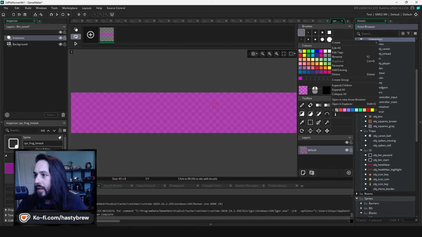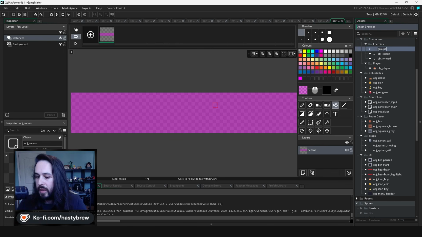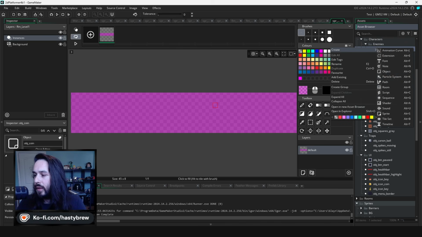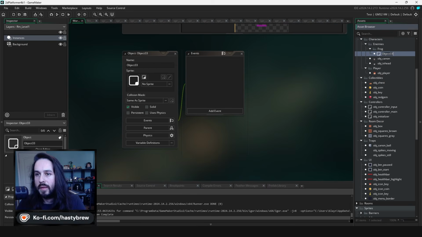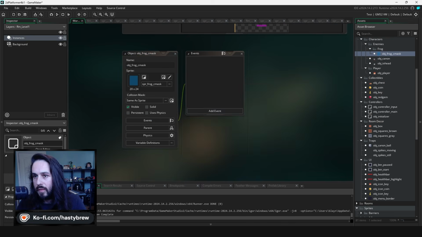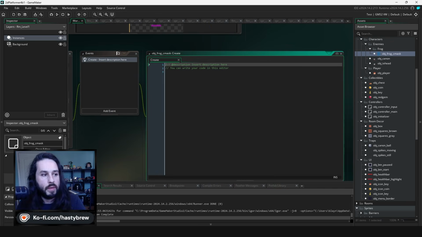Let's come in here to enemies and create the group for the frog. Create object frog. Which one first? This is the collision mask. The sprite will be the collision mask that we made.